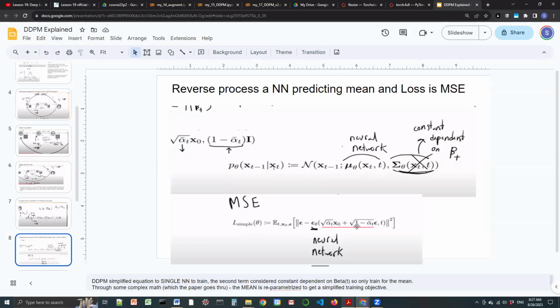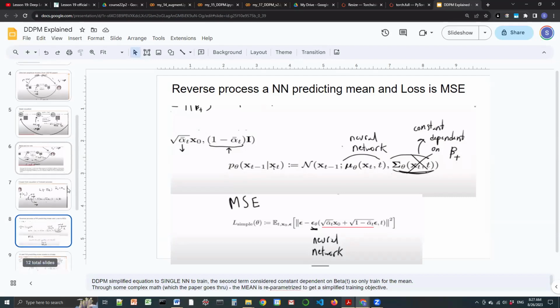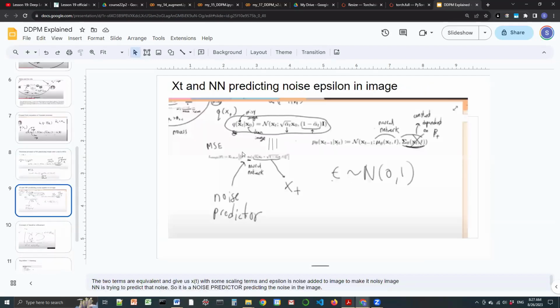And the loss function of the neural network that we use is given by this equation, where epsilon theta is representative of a neural network. And you see the same closed form that we saw earlier of square root of alpha bar t times x0 plus square root of 1 minus alpha bar t times epsilon, where epsilon is the noise that's added for each time step of t.